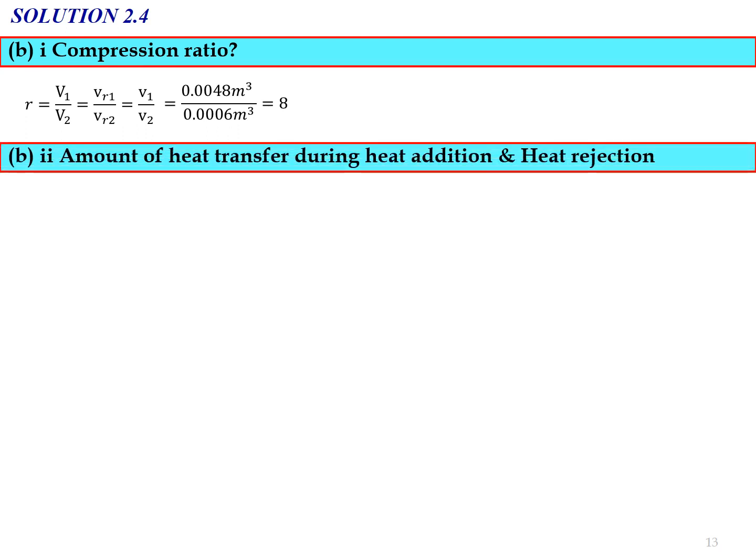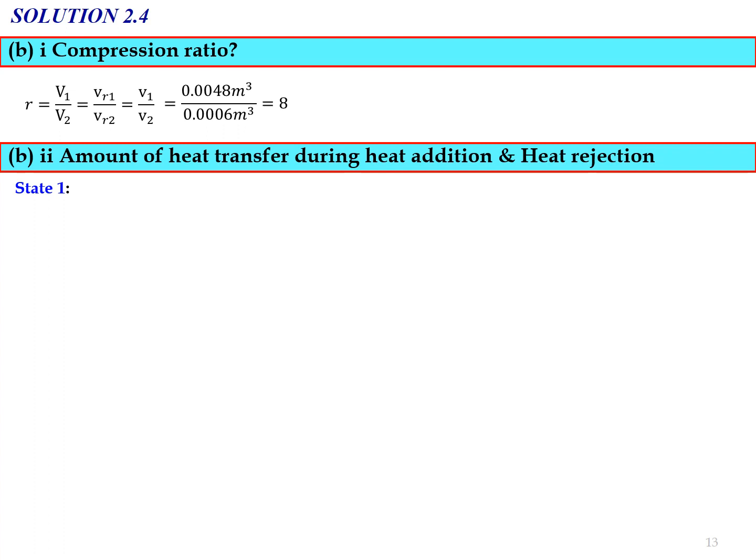Next, question B2, where you need to determine the amount of heat transfer during heat addition, which represents the value of Q in, and also the amount of heat transfer during heat rejection, which refers to the value of Q out. Before that, you need to determine the important parameters for each state involved in the Otto cycle.